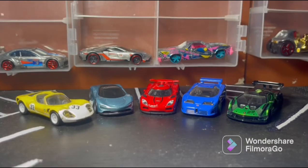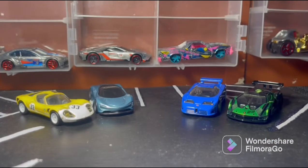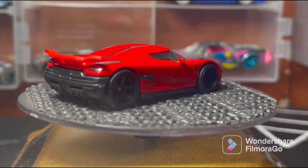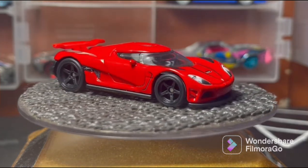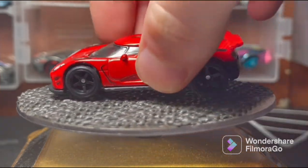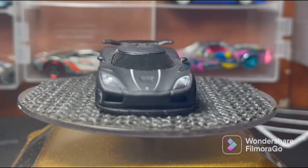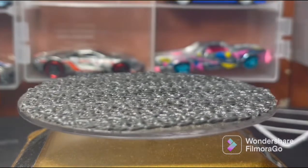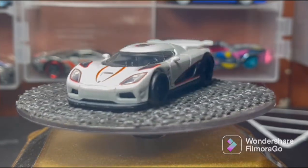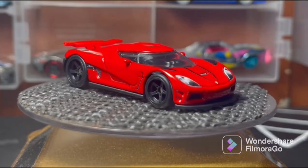All right guys, let's get to car number three. The third car we have here is this beautiful looking Koenigsegg Agera R. And take a look at this little red devil right here, man. I'm so glad Hot Wheels is making Koenigseggs again, dude. This is by far my favorite one, even better than the Fast and Furious one, the Need for Speed one, and the white one. So this red one is my favorite. It was previously released in the diorama set in black, and I don't like those wheels, but I'm gonna keep them on there anyways. And before that, it returned in 2020 in the Boulevard series in white. This used to be my favorite before the red one came out. But yeah, there's your Koenigseggs right there. Which one was your favorite? Let me know in the comments below.